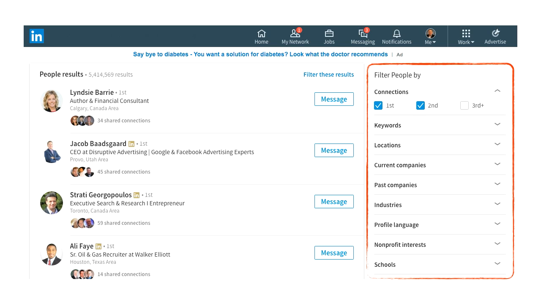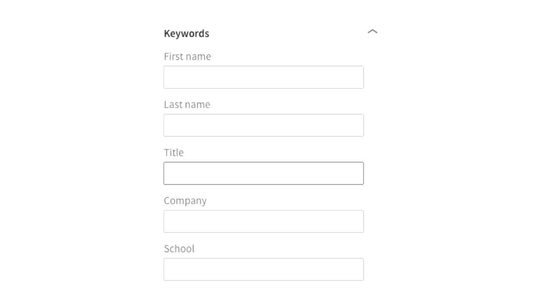One of the key ones you want to take a look at is the keywords, where you could put a first name, a last name, title, company, or school. A lot of the times when I'm searching, I'm going to be looking at specifically a title of somebody that is at maybe a specific company or just a title for somebody as well. So make sure that you're aware that you can further refine your results with this section here.